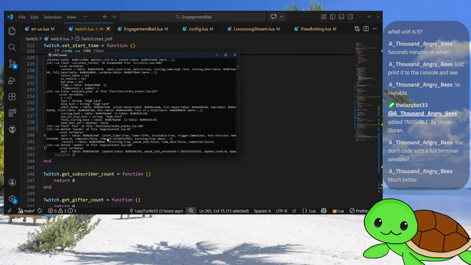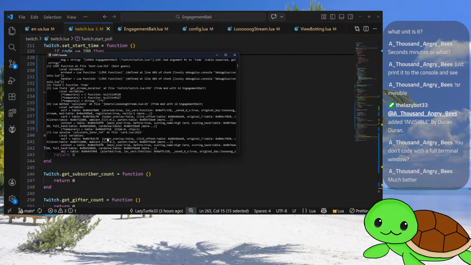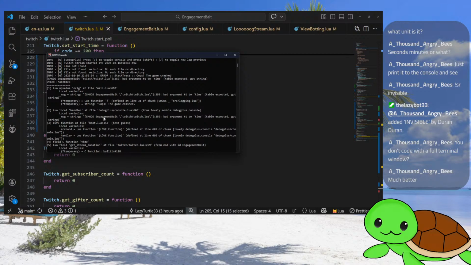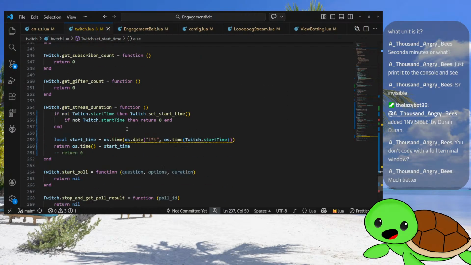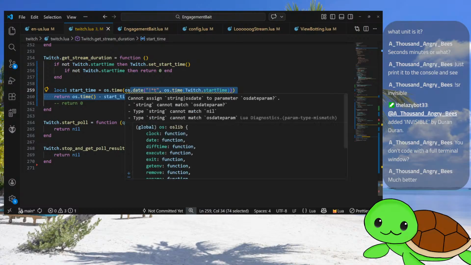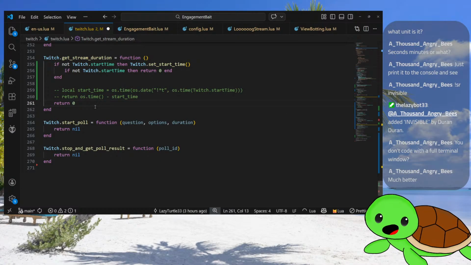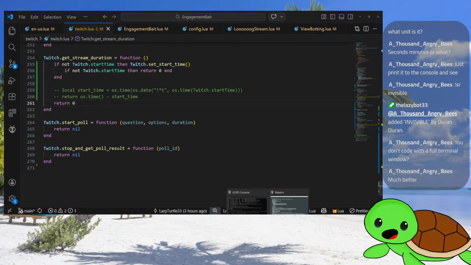Did it print before it crashed? Doesn't look like it did. I want to see the format of the thing again so that I can Google the format.